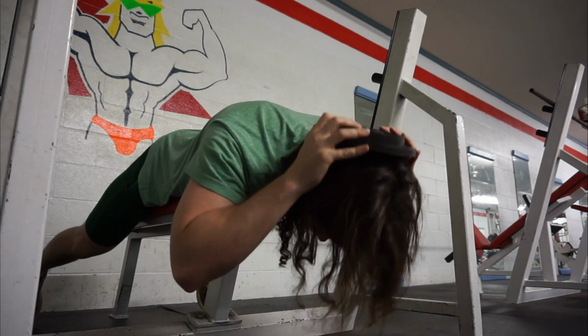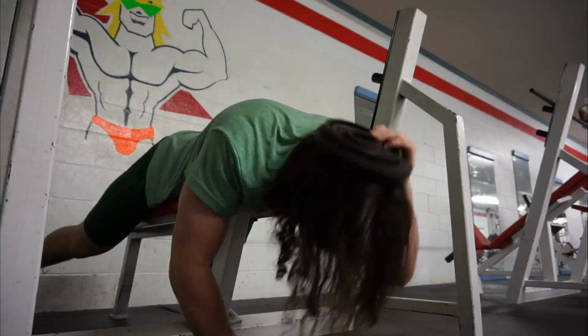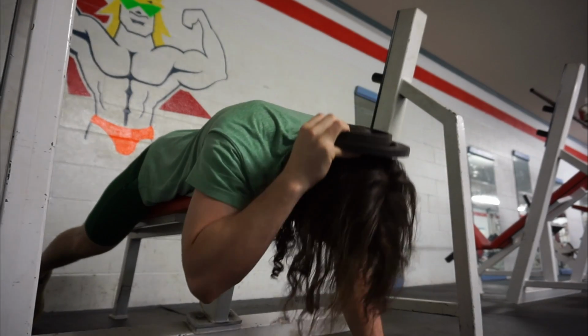Now let your lower back take over. Don't push with your hand, just let it be support.